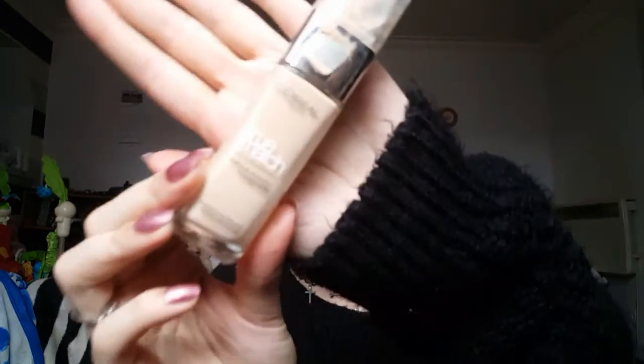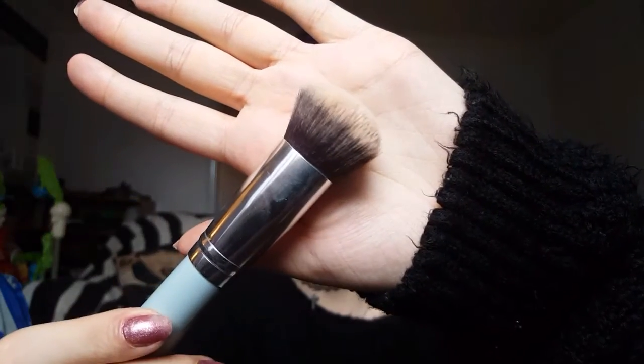I'm going to go in with my L'Oreal Paris True Match Foundation in the shade Golden Ivory. And I'm just going to be applying that using this round top Jessop brush.